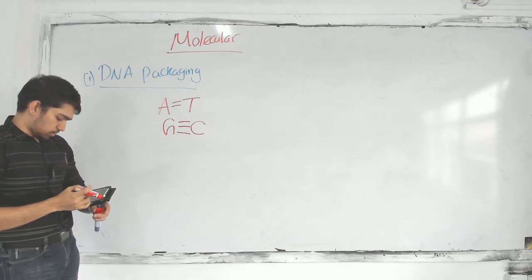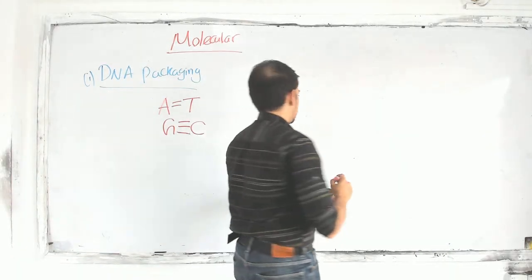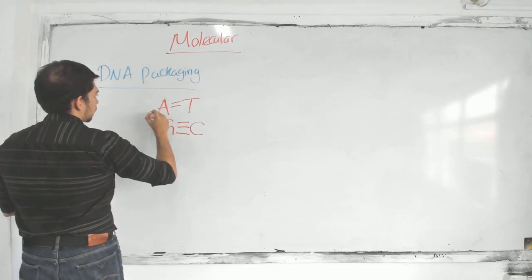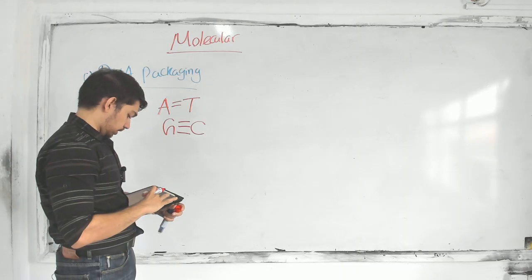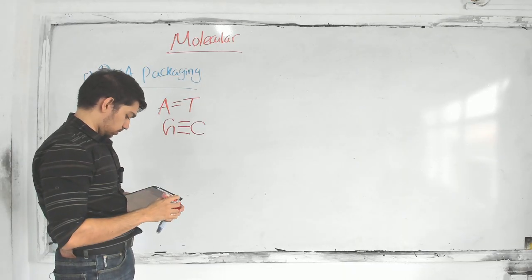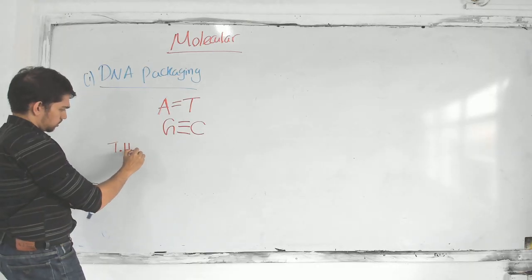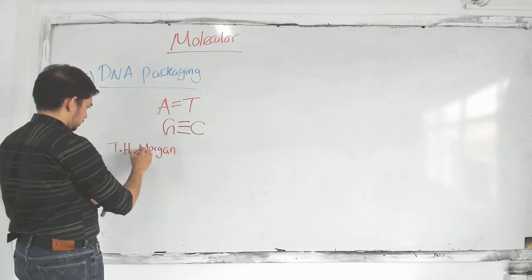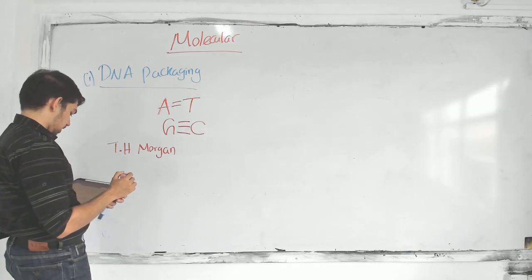Right. Still on page number 1, architecture of chromosomes. Okay. Highlight the definition. What is architecture of chromosomes? Very sorry. There's something you need to highlight above. There's someone called T.H. Morgan. They can ask you about this in the MCQ sometimes. Highlight. T.H. Morgan, through his experiments, concluded that chromosomes are made of DNA and proteins.